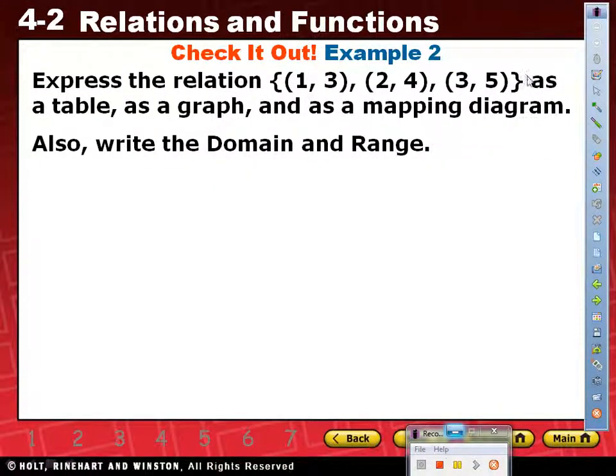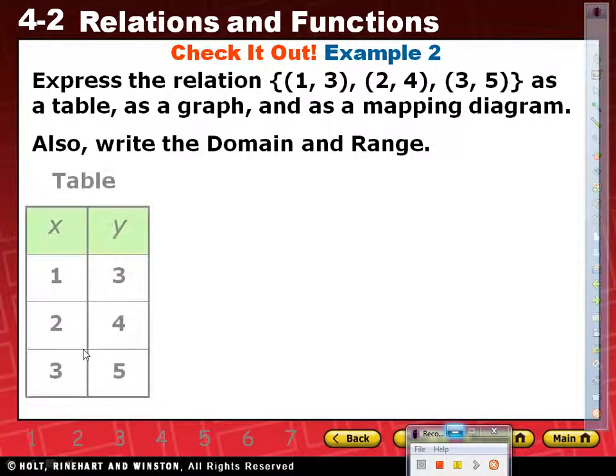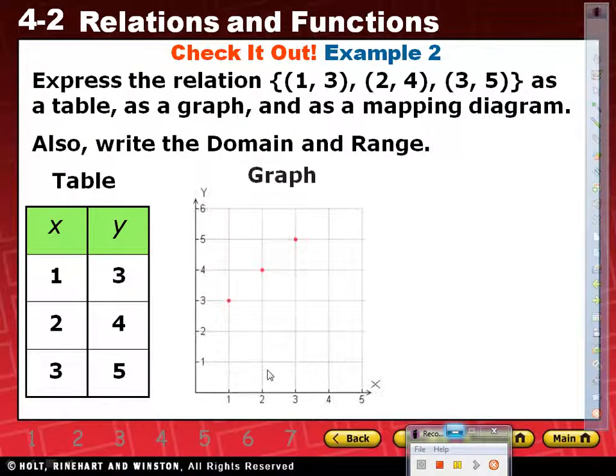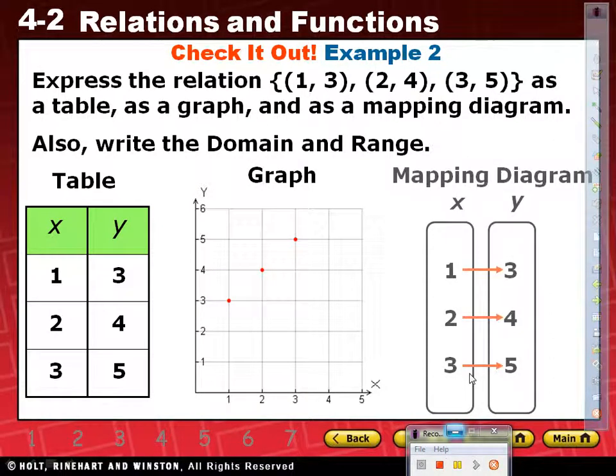Check this out. Before you copy this one, everybody look up. You're not going to copy this one. We're going to move on to another one. But if they give us this relation, do we know how to make a table out of it? Yes. You draw your x and y. Which are my x values? 1, 2, and 3. What are my y values? 3, 4, and 5. So it should look something like this. Yes? If they ask you to graph it, (1, 3), (2, 4), (3, 5) should look something like this. Is that correct? And the mapping, once again, with correspondence. Are we there? All right.